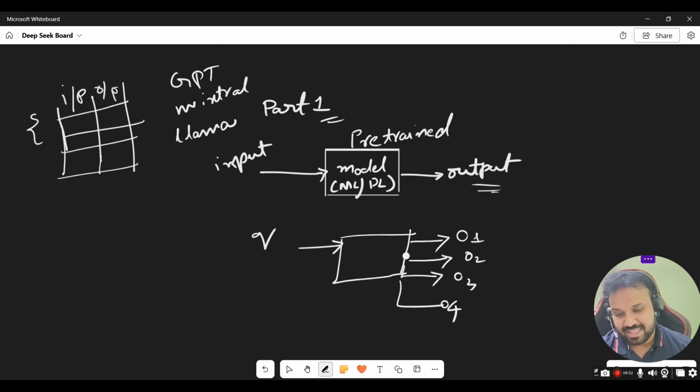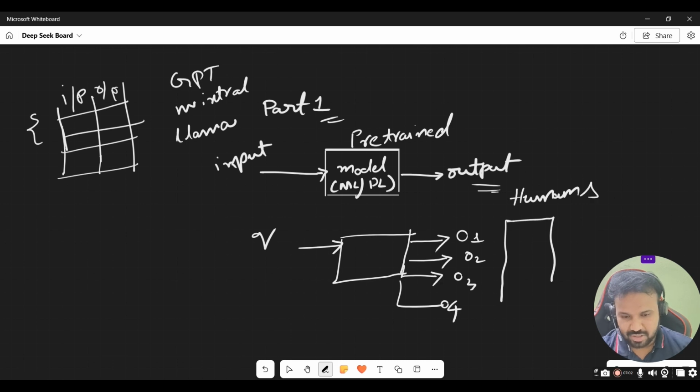Then humans will rank these outputs based on relevance. The output that is most relevant and closest to what humans prefer will be ranked number one.